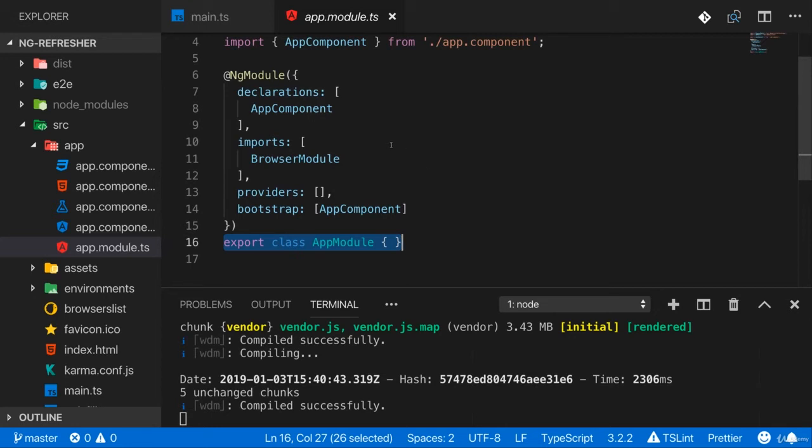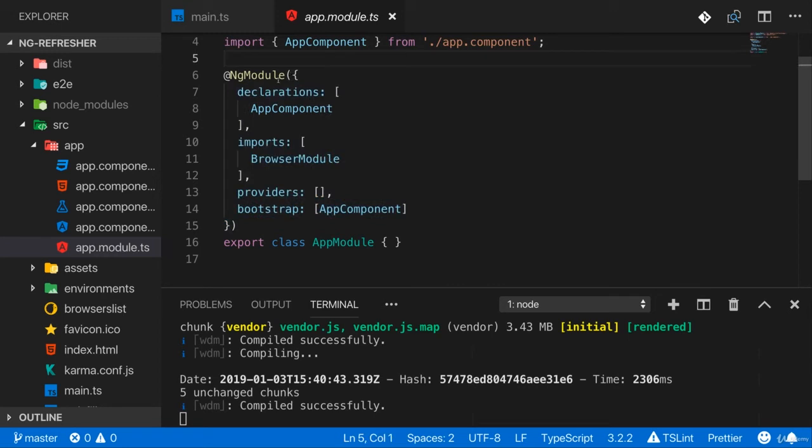And this metadata allows Angular to turn this otherwise empty class, and therefore the otherwise empty compiled constructor function, into a class which contains definitions of different Angular features that should work together. And each ngModule has a couple of fields we can set on the object which we pass to ngModule. Now, I know that this is getting very complex, but think of this as a global configuration for your Angular app, or for a part of your Angular app, a module of your Angular app, in this case, the only module we have in Angular.